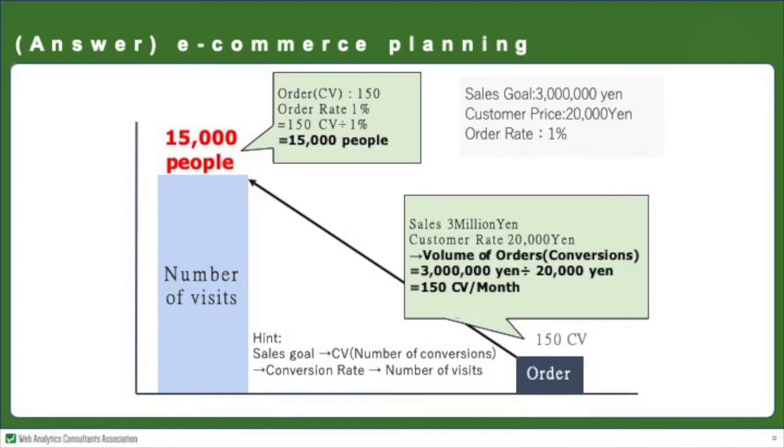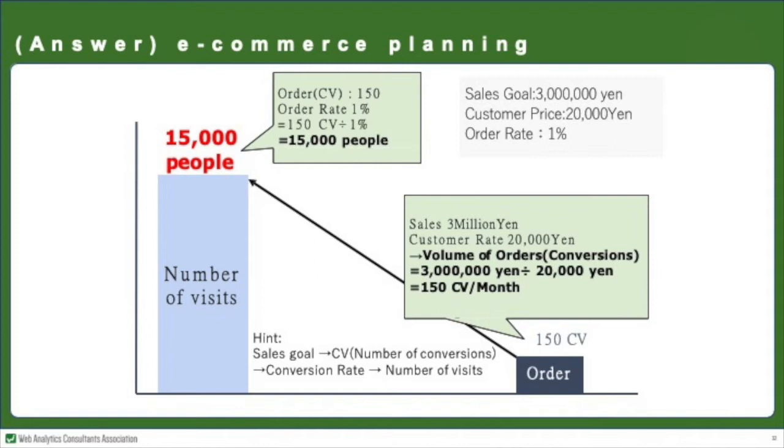At first, you have to change the ratio, because you already have the information in Japanese yen. Therefore, you have to convert it into web analytics terms, web technical terms like this. Divide the KGI, 3 million Japanese yen, by the average order volume of 20,000, and you get the conversion. Maybe this is new to you. Conversion is the expected final action for the website.